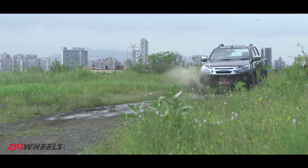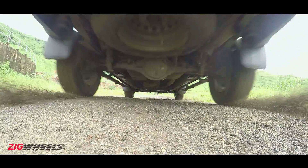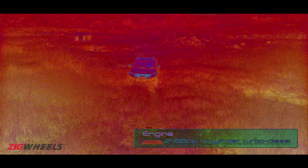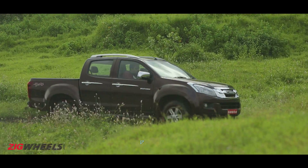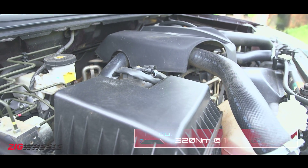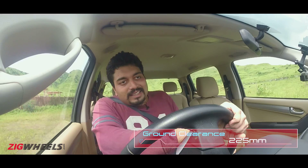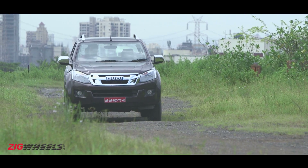Now it's time for a 3-tier test to see what it's like to live with. The V-Cross gets the same 2.5-liter turbo diesel engine as the regular D-MAX, and Isuzu relies a fair bit on the reputation of this very engine. It makes 136 PS of power, which honestly isn't much, but what matters is the 320 Nm of torque. When you go off-road, just letting go of the clutch is enough to make gradual progress. There's ample ground clearance available, and thanks to those fat chunky tires, no matter how rough the surface gets, the V-Cross is unfazed.